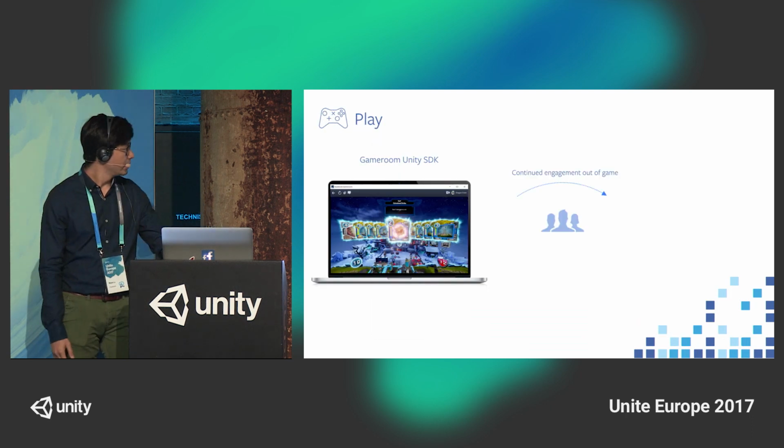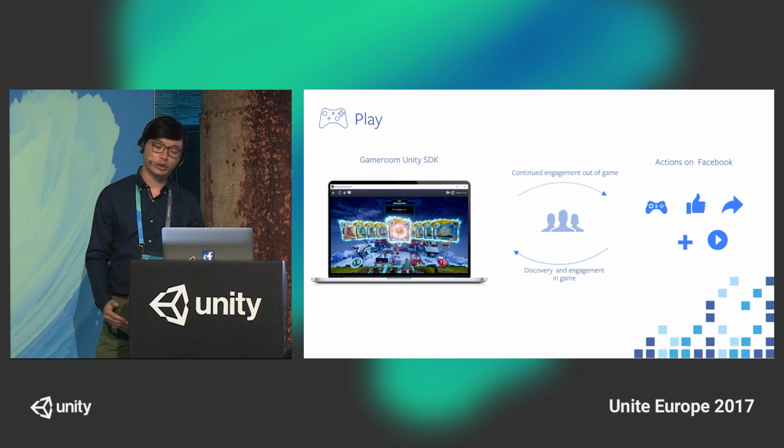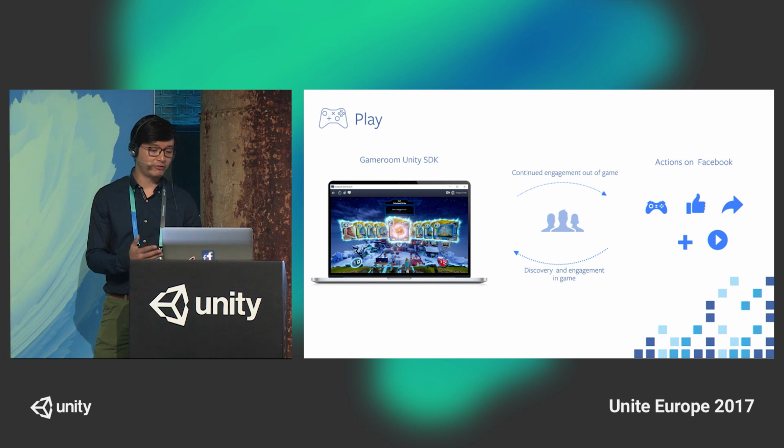For play, Gameroom currently has more than 1,000 games and 10 different categories available for gamers to discover and play. There's a range of variety from shooters to strategy games, from builder to RPG games, from puzzle to sports games, and many more. A significant number of these games are native, in addition to what we have for web games such as HTML5 games and Flash games. And this number continues to grow today.